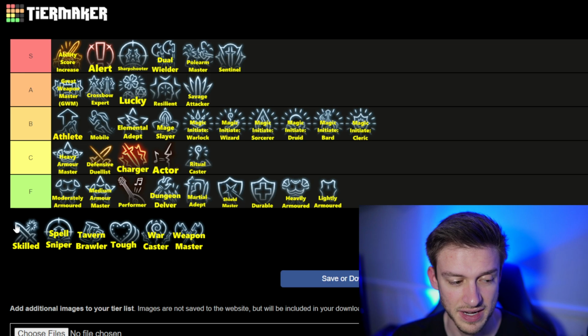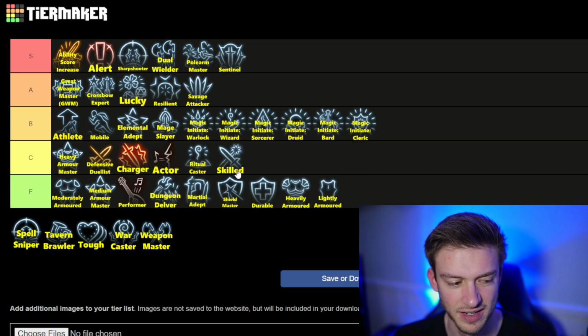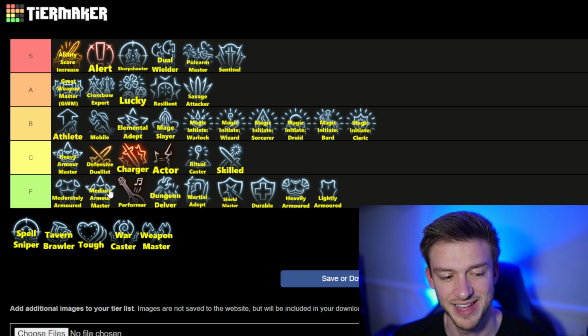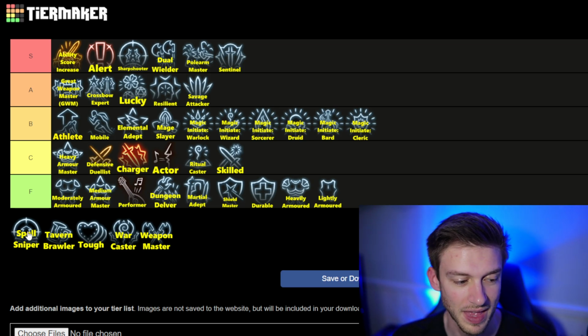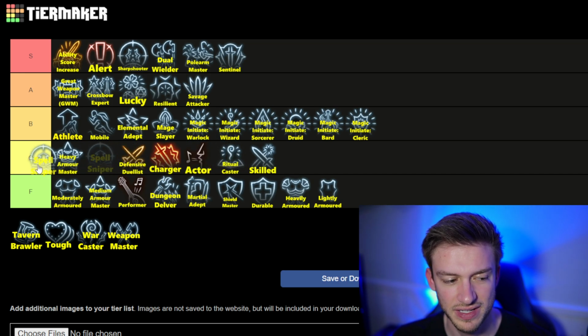Skilled is another one. You just gain proficiencies. Kind of garbage. Like maybe C tier. Not awesome, but not something you want to pick. Spell Sniper sounds good on paper, but it's really not that awesome. I'll probably put it top of the C tier.